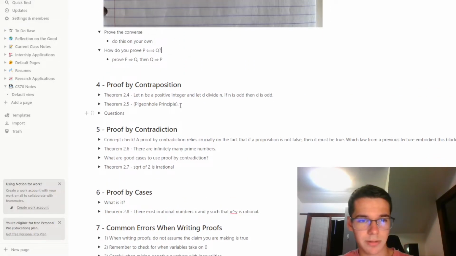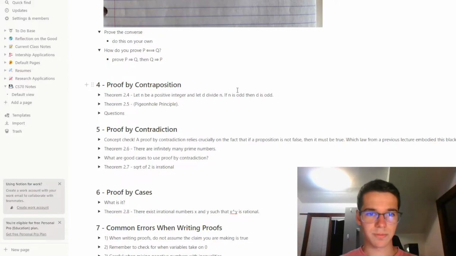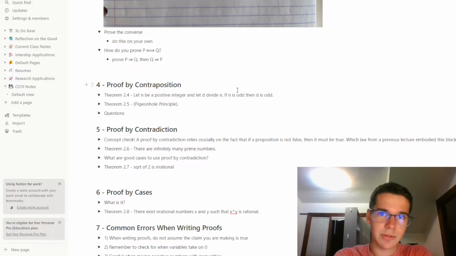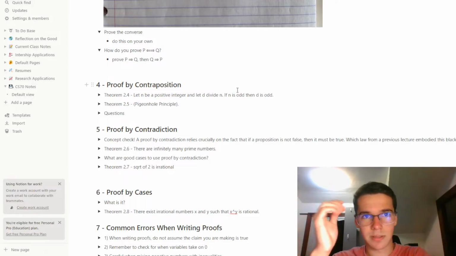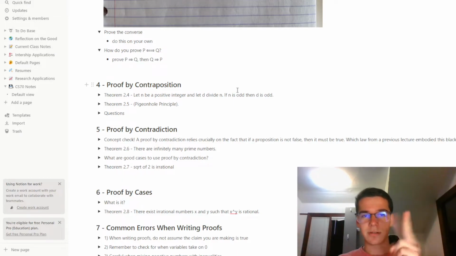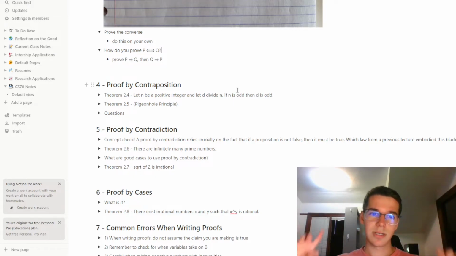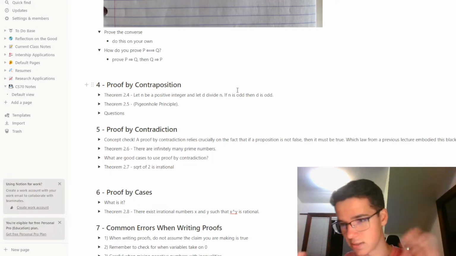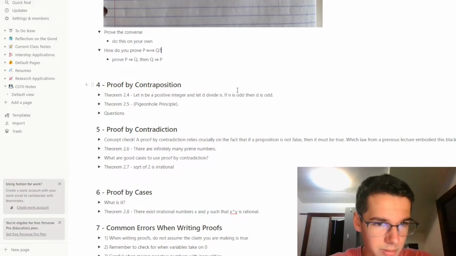Now we're going to move on to the fourth section, which is proof by contraposition. If we remember, if P implies Q, then the contraposition of that will have the exact same truth table. And the contraposition is not Q implies not P. This is how I think of it: we switch the hypothesis and the conclusion, and it's contraposition. Or I guess position is the one that switches, and then contra is the one that switches the signs. You can think of it however you want.